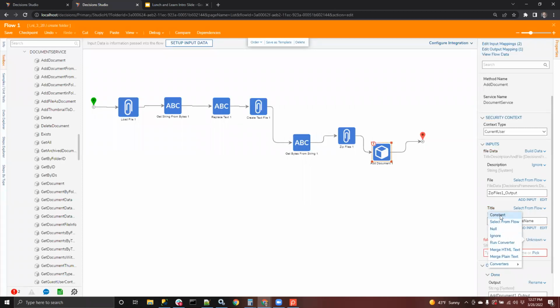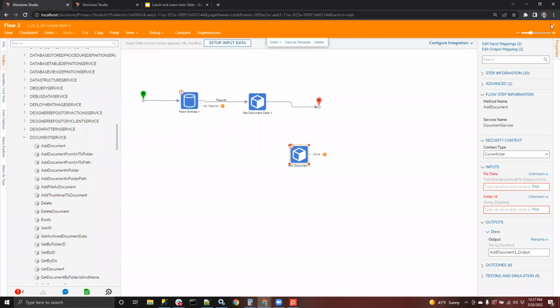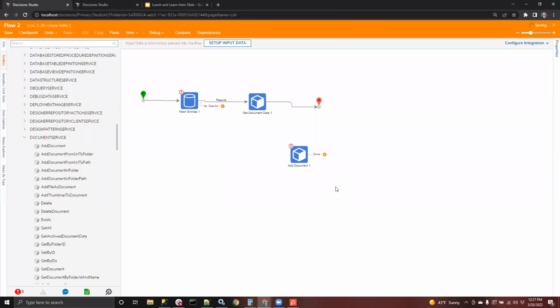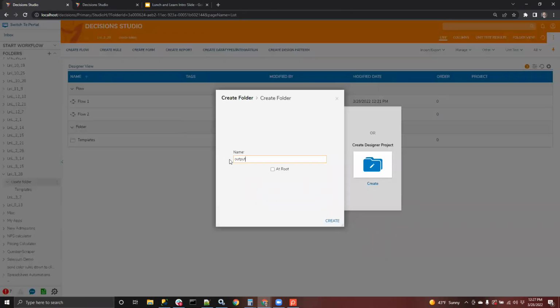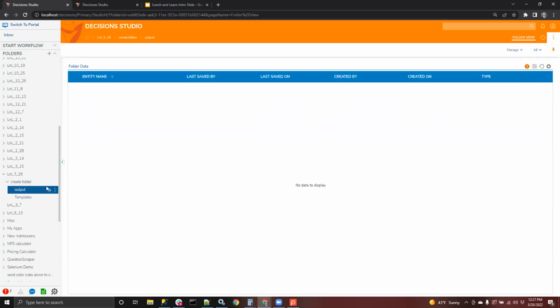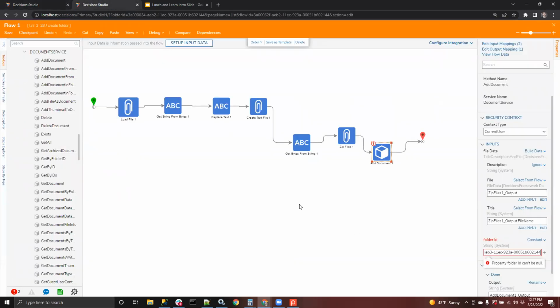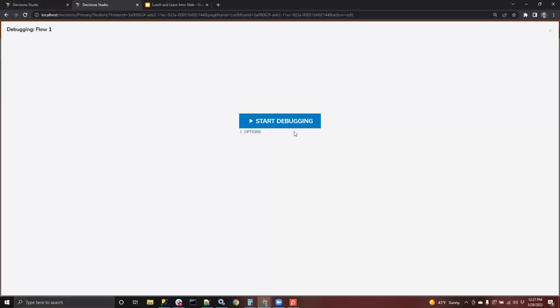And folder ID, I'll just deposit this somewhere. I'll create another folder here called output. And then what I'm going to do is steal the folder ID from output, drop it in here and run.